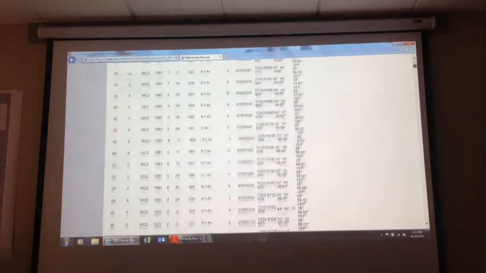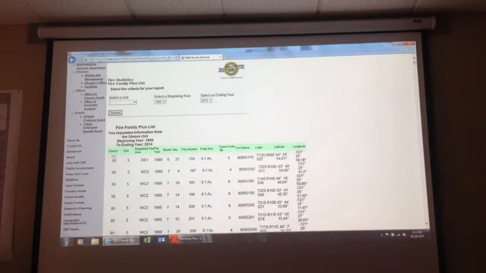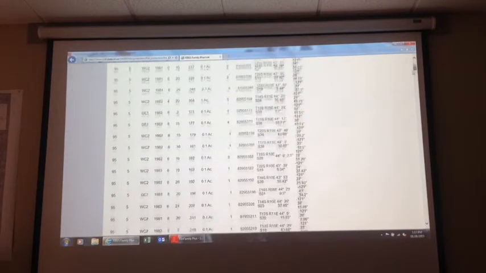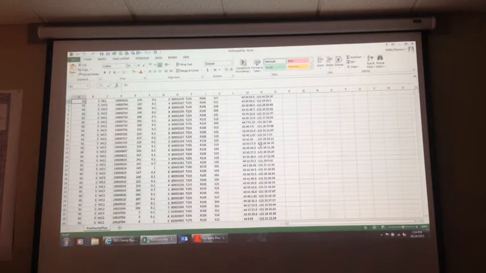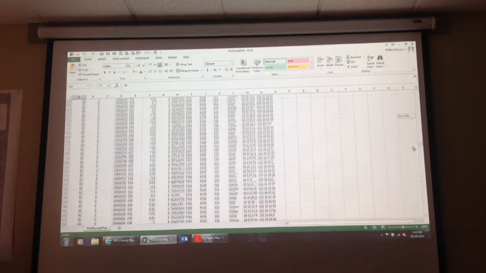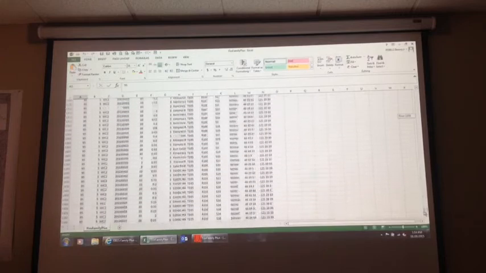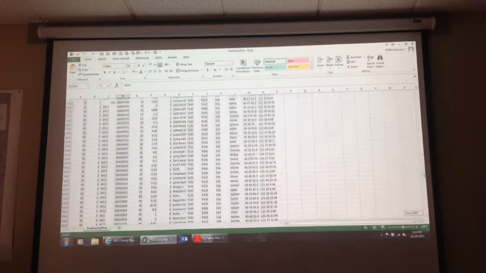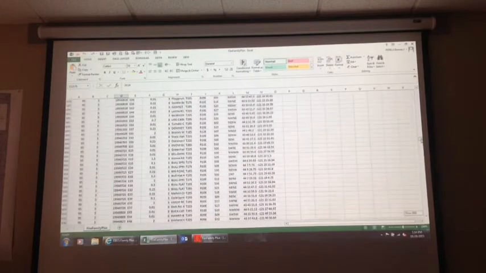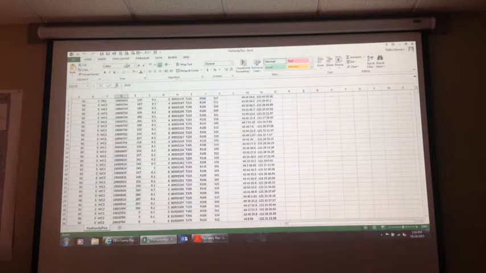You can see now what the district and unit numbers are, and that's how we're going to need to bring them into Fire Family Plus. Open that up. And you can give a quick look through if you want, see if there's any errors. And just a quick look, you can see that this one's going to get rejected because it doesn't have a full date there, so you know that one's going to be an error, but you can look through, and if you know what the corrections are, you can make the corrections.